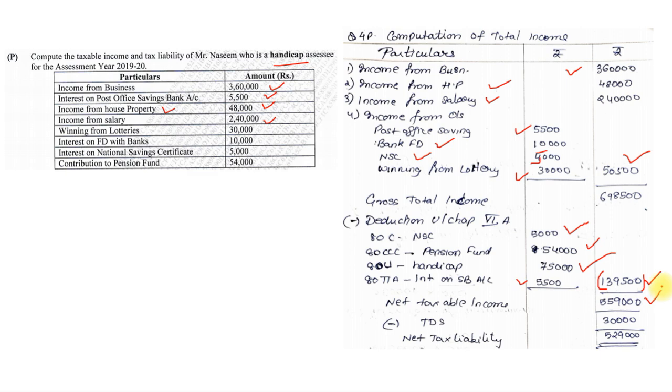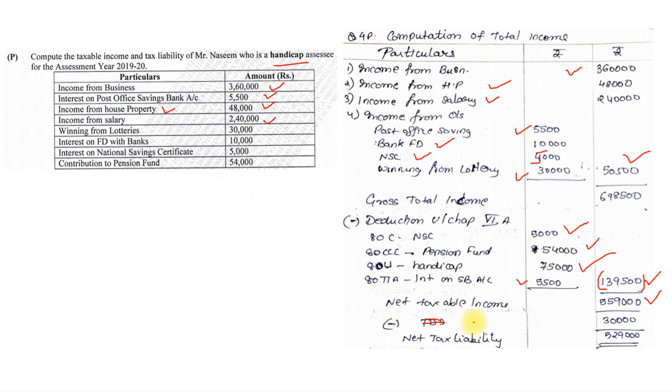Okay. So 5,59,000 is our net taxable income. Now from that we will deduct TDS of 30,000. Okay, TDS is nothing but basically this is not TDS. This is actually winning from lottery. Winning from lottery, since we have taken it here, but winning from lottery will not be a part of our net taxable liability because for that, see the sum gets over usually here. But since we are asked to find tax liability, so we need to get different category tax separately.